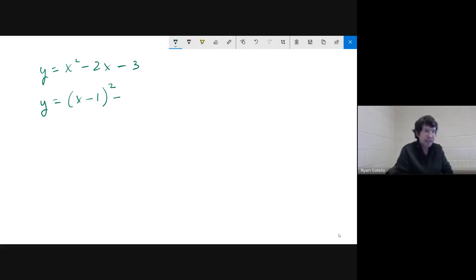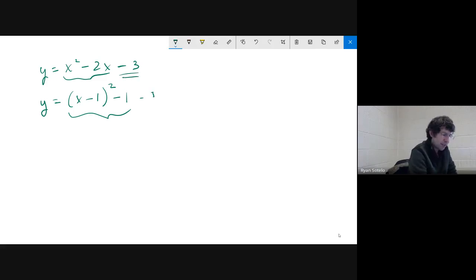Now this number happens to be -1, but -1 squared, -1 times -1 is 1, is positive 1. We have to subtract that positive 1. So even though it's a minus, when you square it, it makes a positive. So to subtract its square means we have to subtract, it's always going to be a minus here. So -1, and then we still have the minus. So this is equivalent to this, but we still have the -3 to worry about.